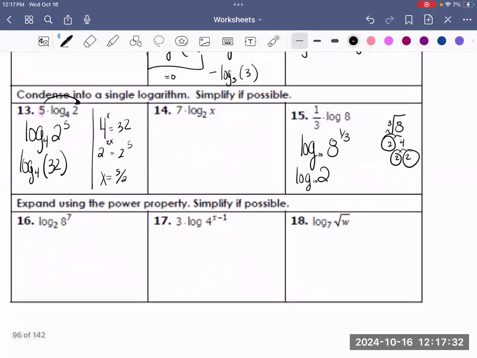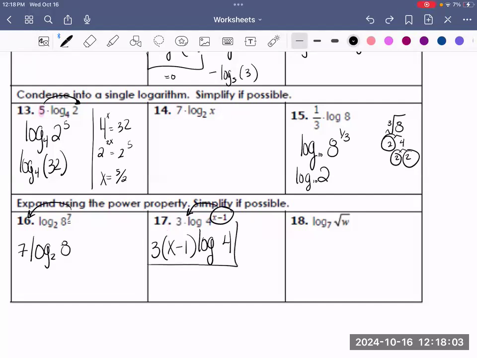Now let's go in the reverse. So if we see any certain number, we're going to drag it out front. So this should be 7 times log base 2 of 8. And again, for this one, we already have 3 on the outside, but now we're going to match it with the exponent. That whole thing comes down to log base 10 of 4. Now on this one, I think the answer key does distribute that 3, and that would not be its most simplified form. This would be probably its most simplified expression.